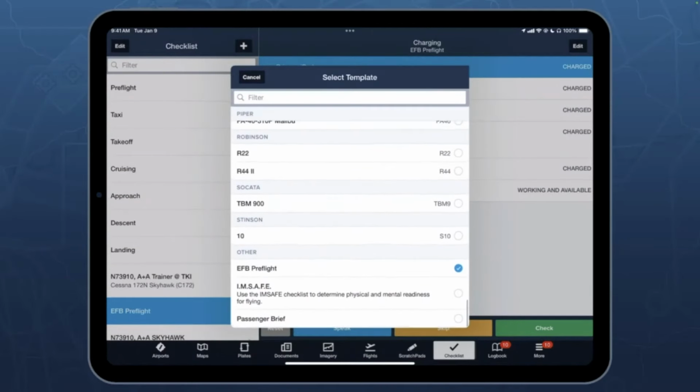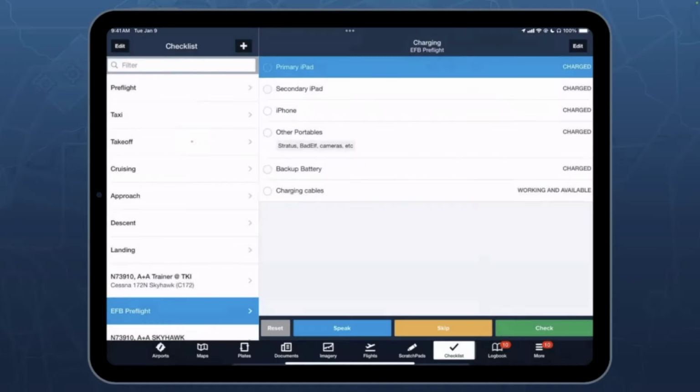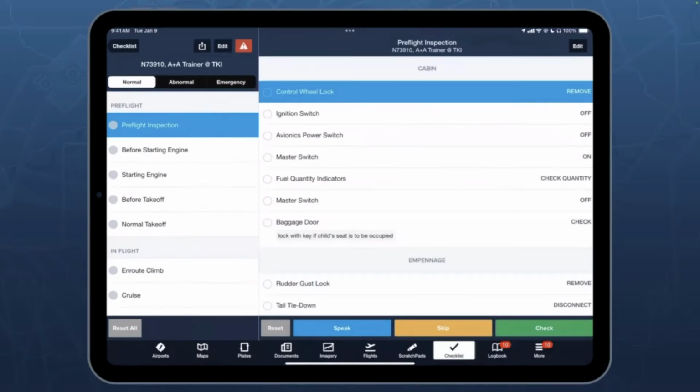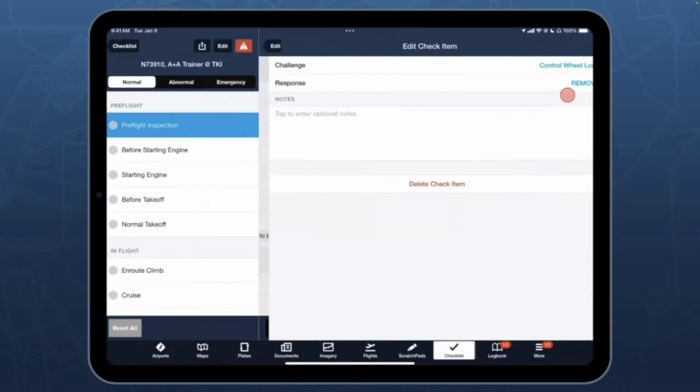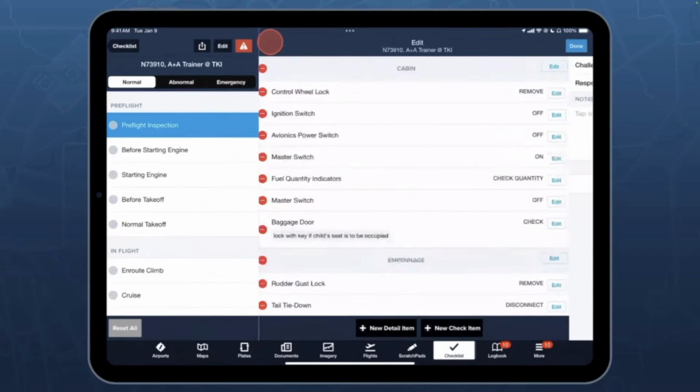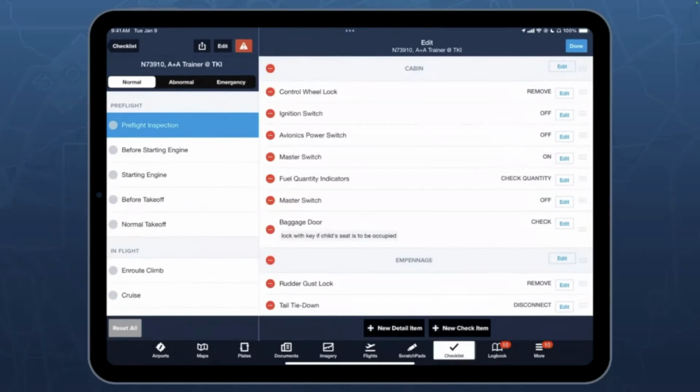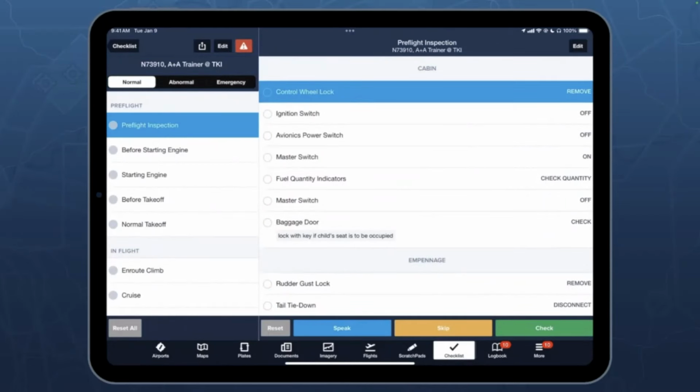And I can also add this, I'm safe. I've got a passenger brief. But on any one of these, let's take a look at my trainer. I've got this basic checklist, which doesn't match exactly the one that my flight school has. So as you were asking, Keith, if I go in the top right-hand corner, there's an edit button, which will allow me to remove, edit. I can change the name. I can add some additional checklist items. So these are editable from inside of the checklist view on ForeFlight.